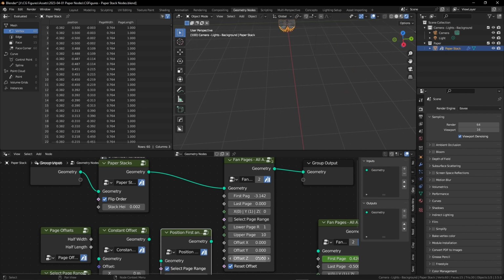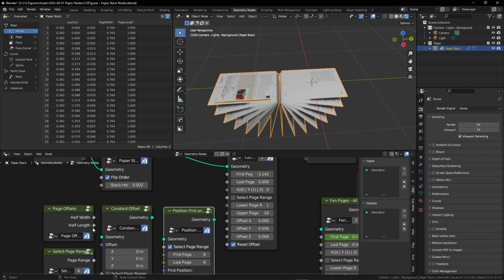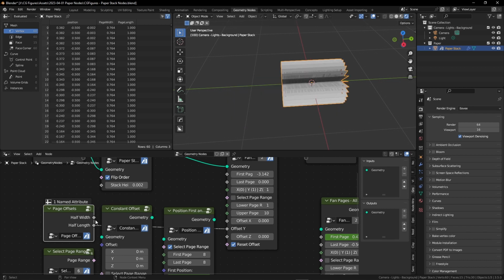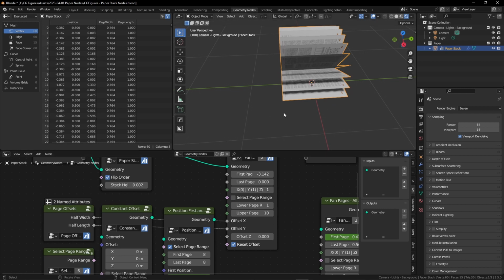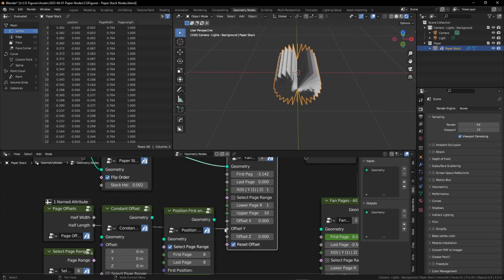But really, this is meant to be used with a Y offset. You can see that right here. And that is why the page offsets are connected this way, so that if I wanted this to be exactly the length, I can do that. Similarly, if I were rotating in the y-axis, then I would maybe want to use exactly the width. So that would spring around this point. But you can also change this so that it arcs in whatever direction you'd like.